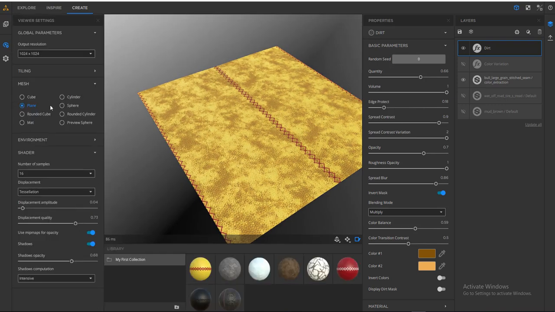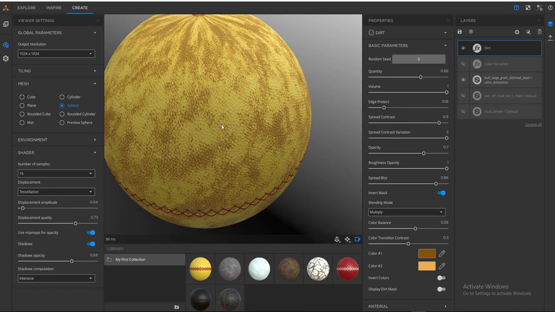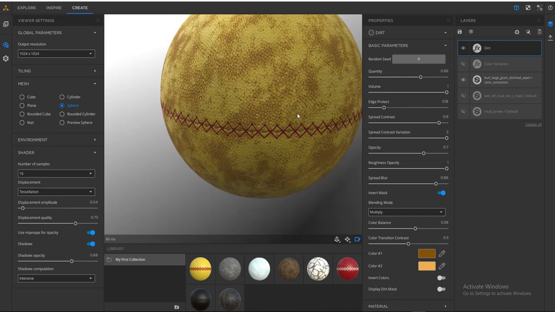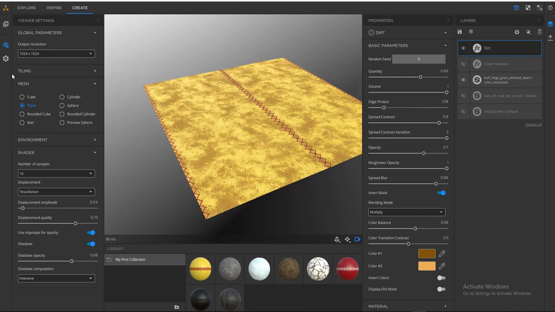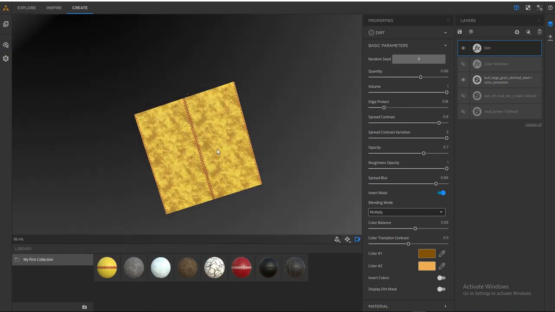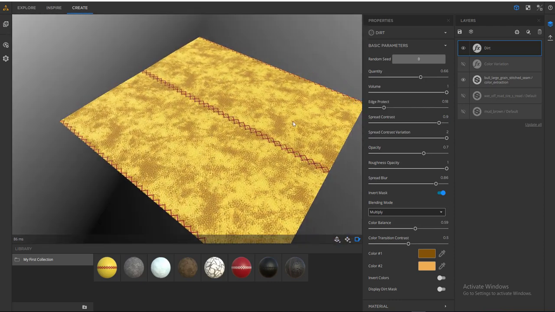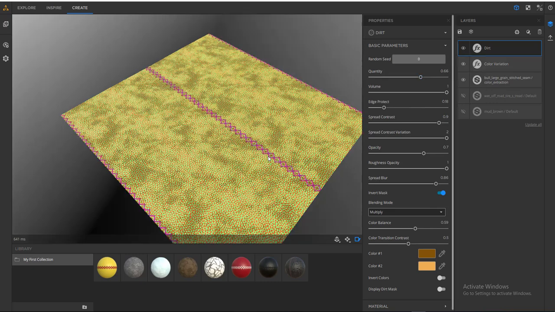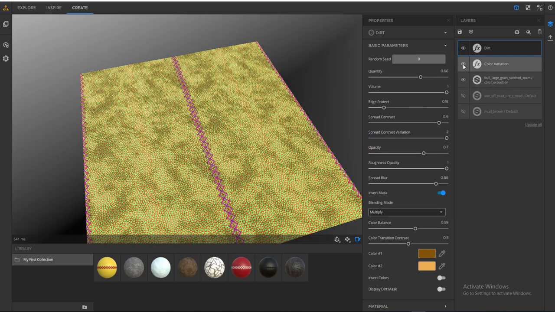Let's play with a different mesh and see. So if I go ahead and throw in a sphere, you can see what we can create here. Amazing looking cool stuff. Okay, so let's go back to what we have. All right, so now we have this. We've actually taken a look at 1 and 2. All right, so you can see you can start mixing all these things together just to get something interesting.